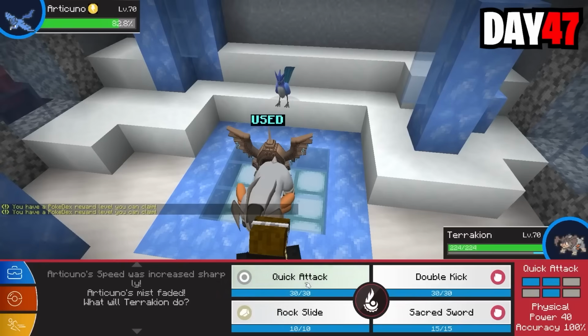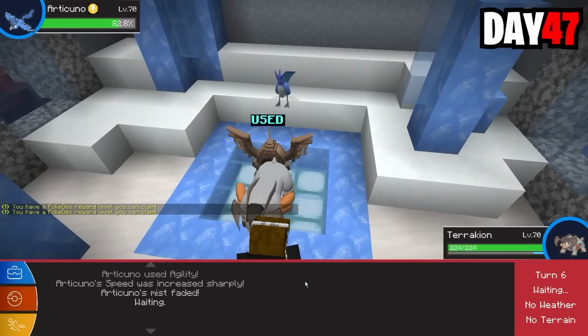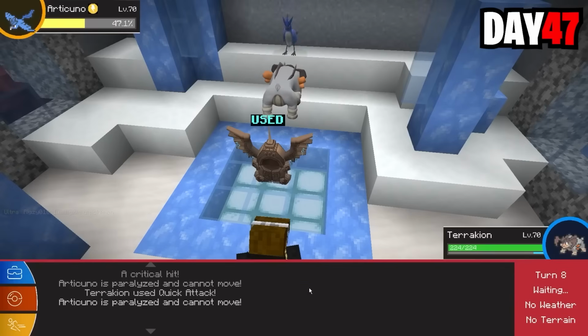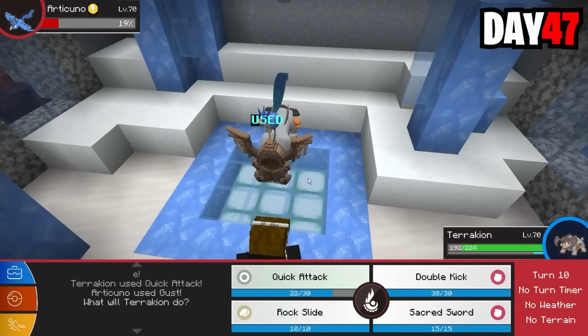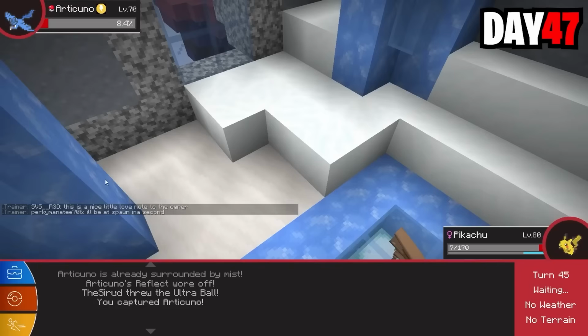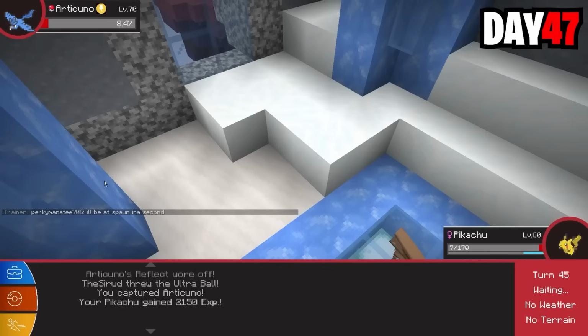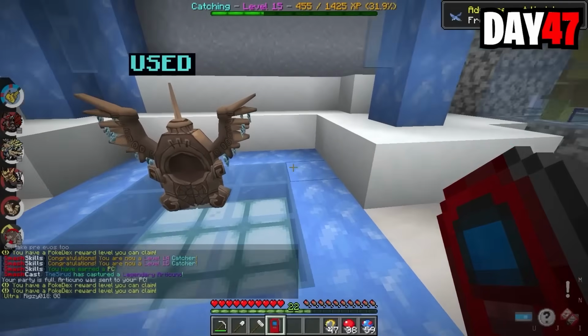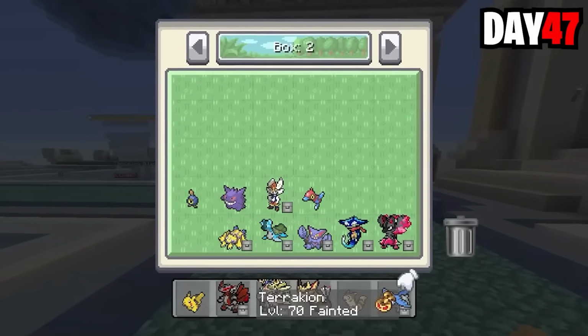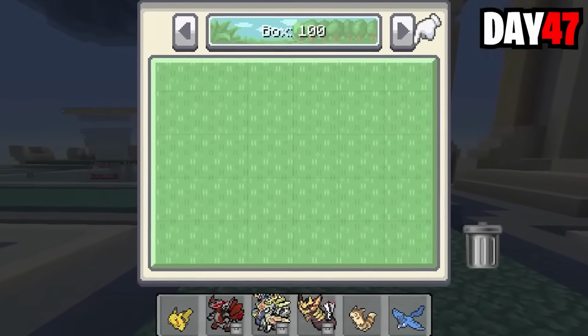Then I switched into my Terrakion, and I didn't want to risk killing it at all, so I was just using Quick Attack to do some chip damage. I Quick Attacked a couple more times until it was in the red, then started throwing Ultra Balls. And after what felt like 1,000 Ultra Balls, I finally captured the legendary bird. Articuno was mine. I quickly rushed to get him into my party along with the Suicune.